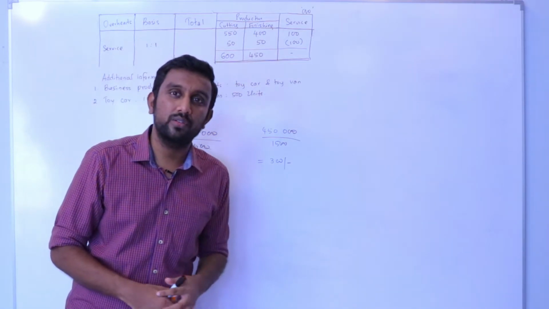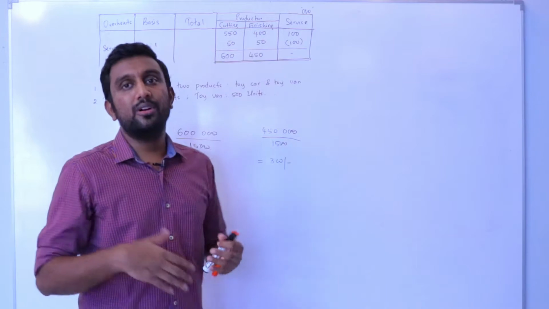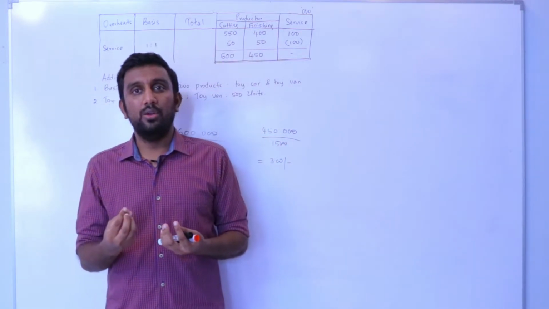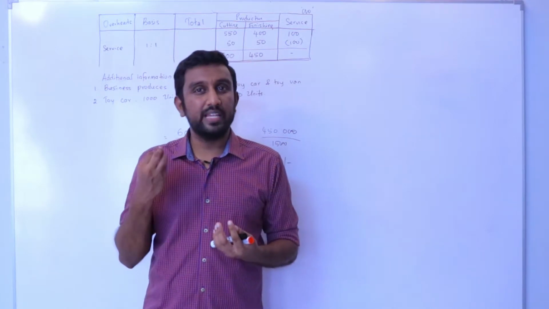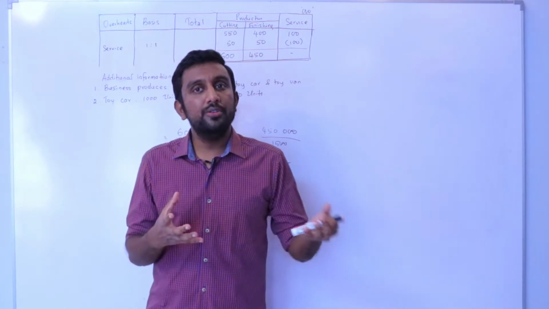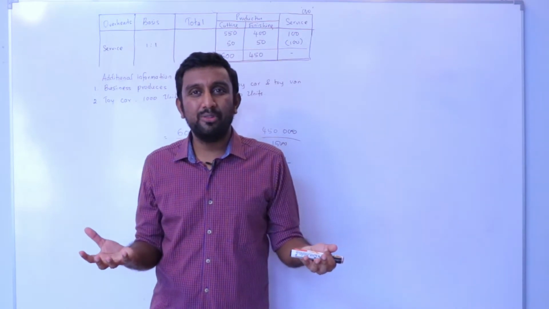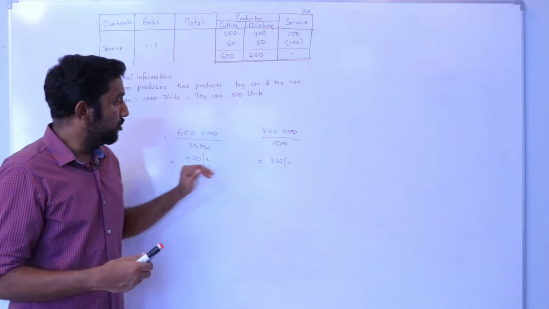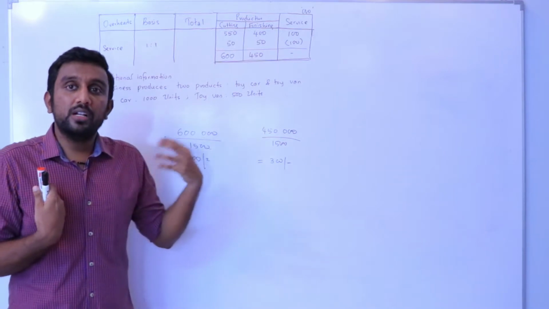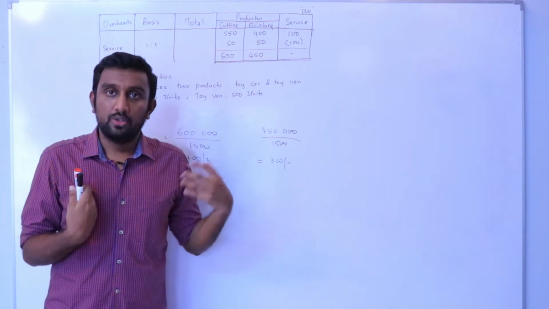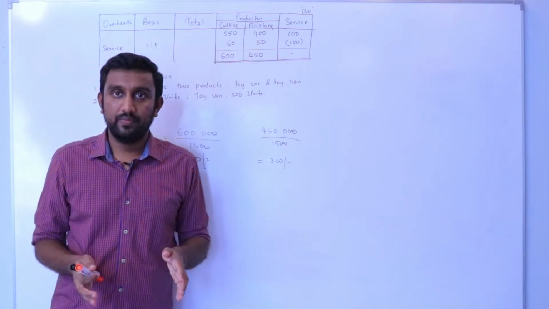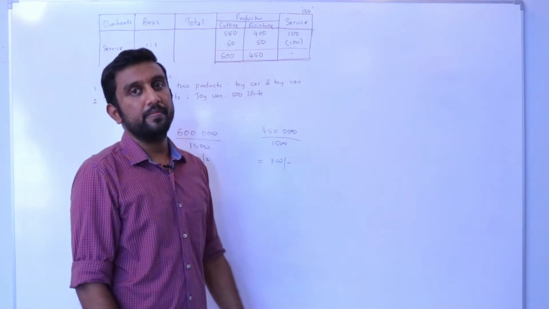Is that correct? Wrong. Why? You can't say it will be the same value or same amount or same cost to produce a car and to produce a van. That is obvious, right? Because you can't say to produce a car it costs 400, to produce a van again it costs 400. That is entirely wrong. So that is a key point.